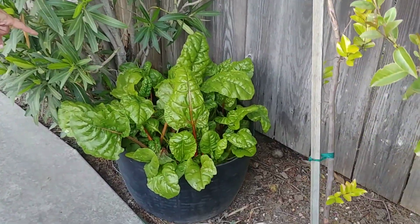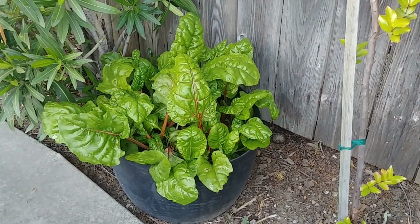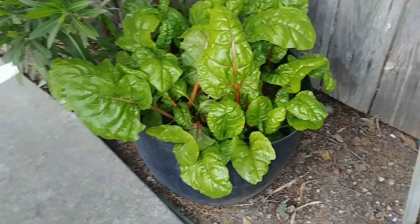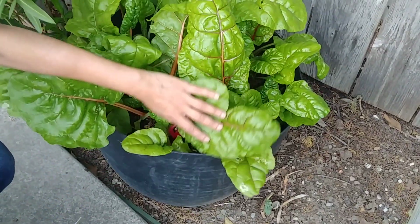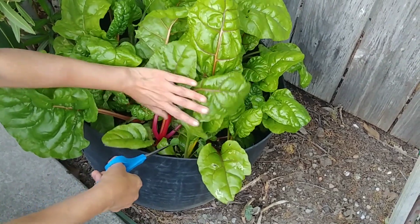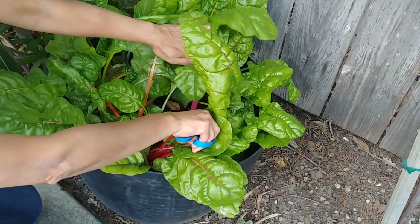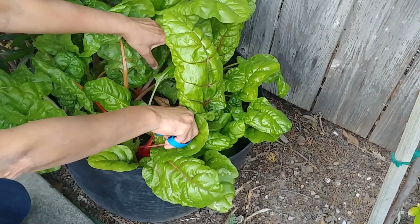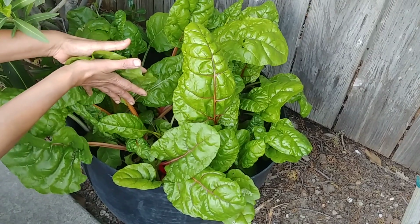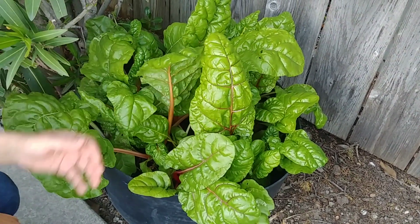So if you have seen my previous video of rainbow chard, we grew this from seeds, and look at this now. And if you come closer, I'll show you all the stems. These are magenta, pinkish, these are yellow, there are orangish, here there are pink, and look at the size of this. It's as big as my hand, so it's growing really well.